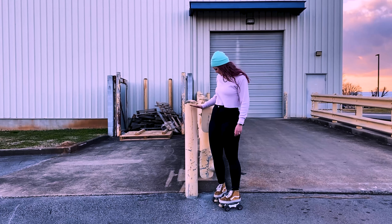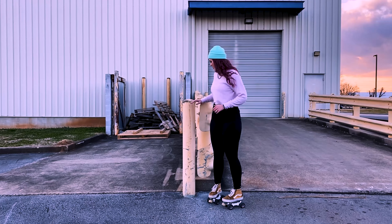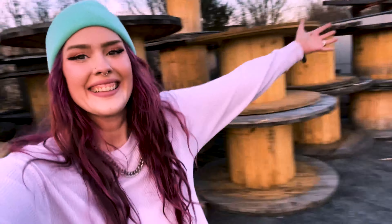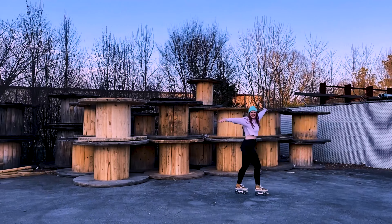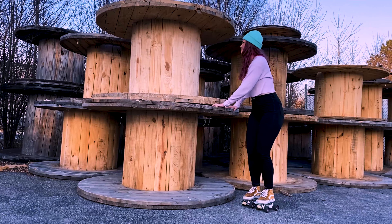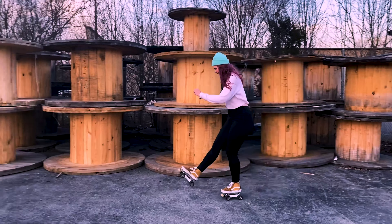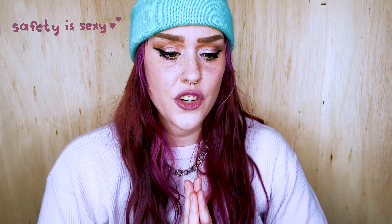I like to hand plant off of things that are between my chest and my waist — that's a good height range. I'm taller, so I try to find things that are at least at my hip. You want it to be a little bit under you so you can push off of it. If it's too high, you can't push off — you need your weight to push off of whatever obstacle you choose. If something's lower, you can squat down more and get more compact so you can reach it. Similar to my last video when I taught grabs, you're not reaching down to the hand plant — you really want your body to line up and align.